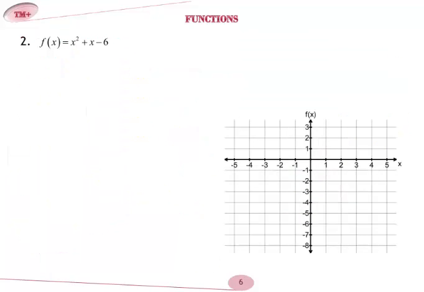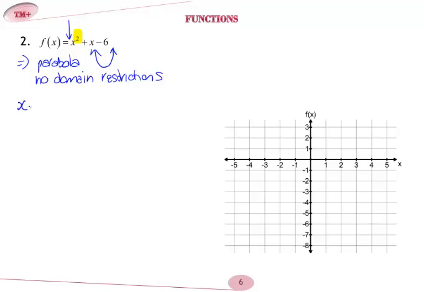Next one, f of x equals x squared plus x minus 6. Now you should note from this one, there's a squared term here, so we're looking at a parabola. Now a parabola doesn't have any domain restrictions. It exists for all x values. Okay, another thing, no domain restrictions. Another thing, because there's a positive at the front, it's a happy parabola. So we're looking for something like that. That helps before we go to our points.